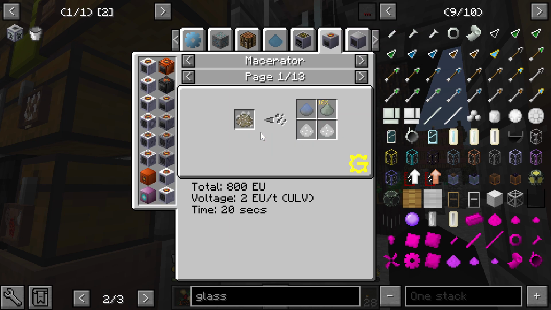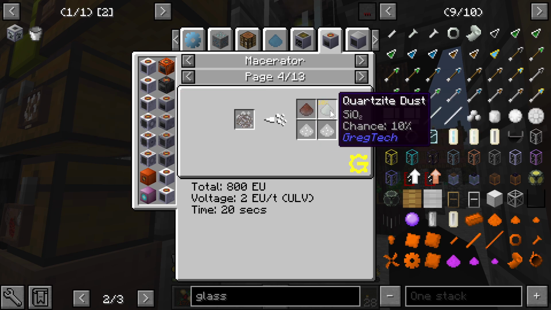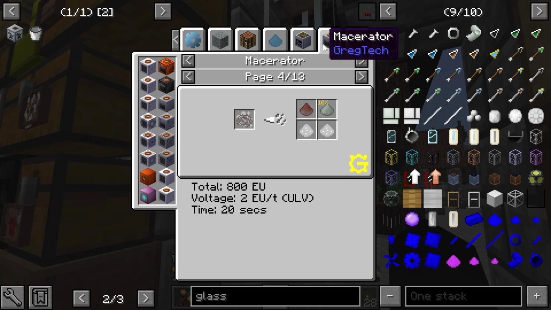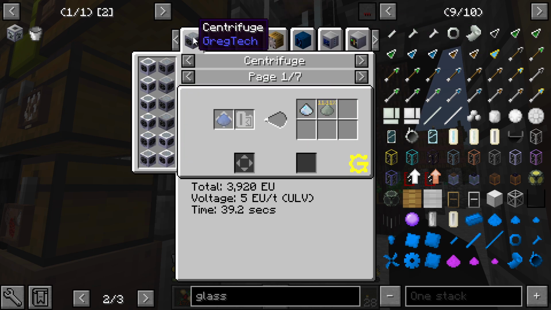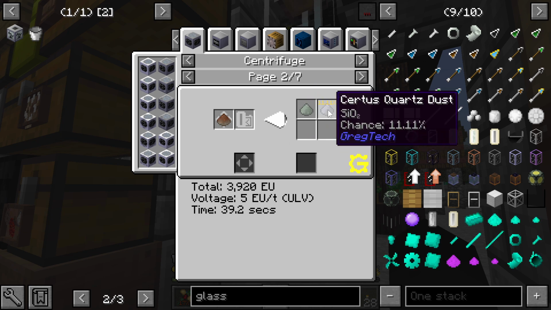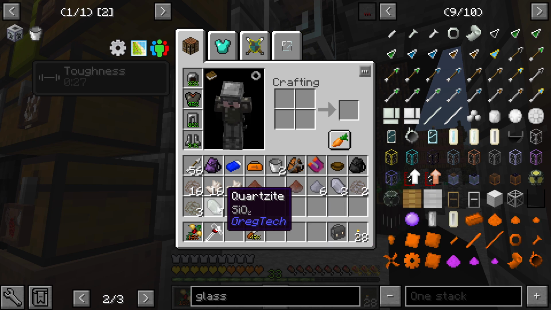Macerating purified quartz sand, purified charged Certus quartz, crushed Certus quartz. There's a 10% chance that if we macerate that of getting that, but I can't macerate that because I don't have the higher level macerator. What about centrifuging? Impure pile of quartzite dust.